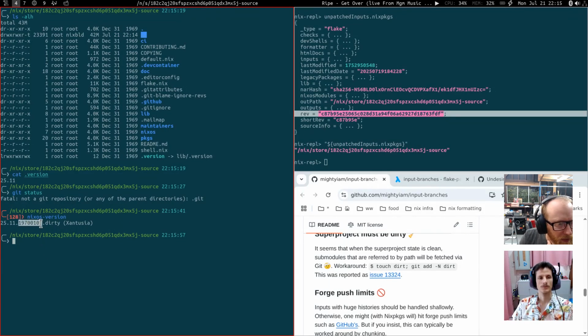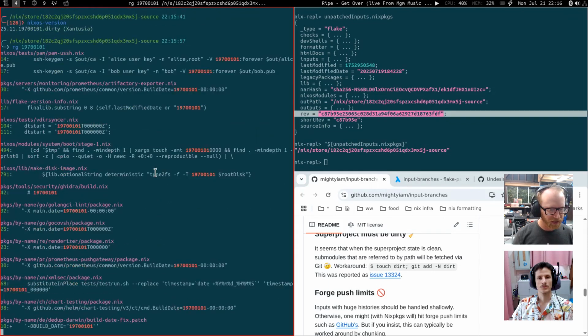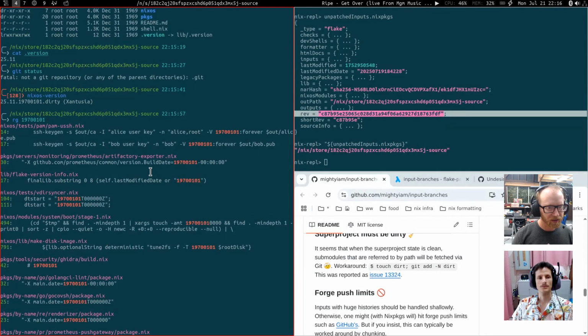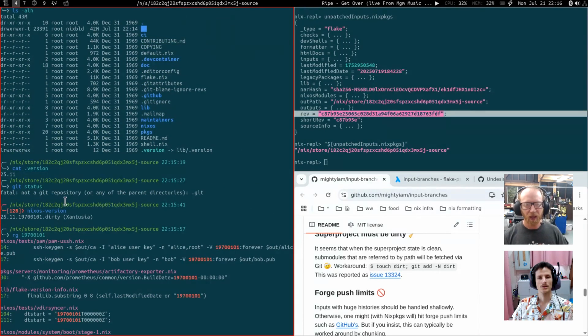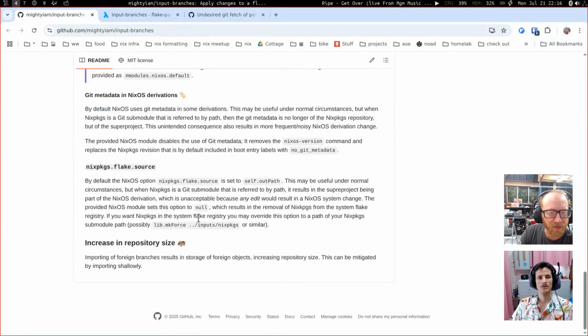Fascinating. I still don't totally understand it, but anyways. Cool. I did not know about that feature from Flakes.